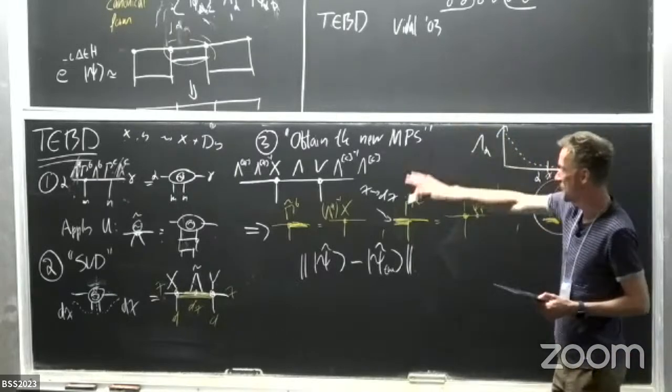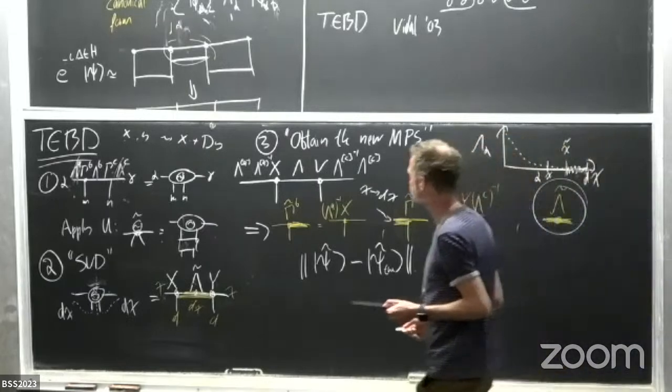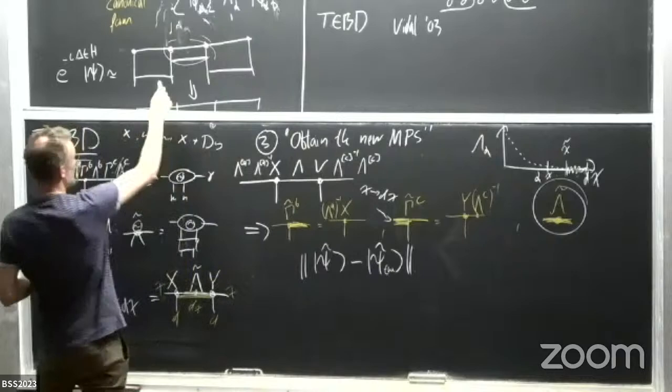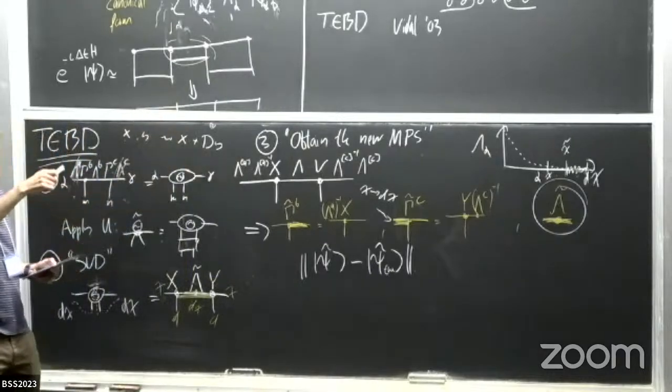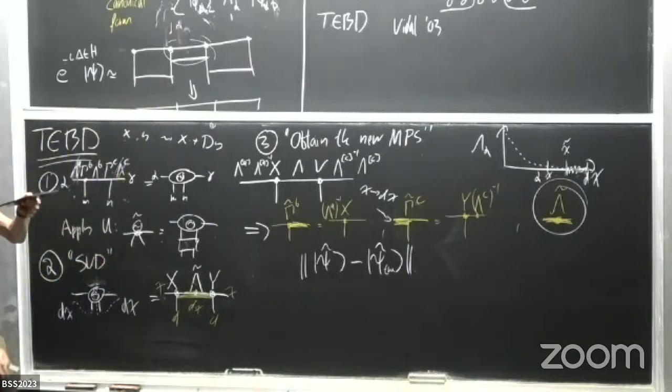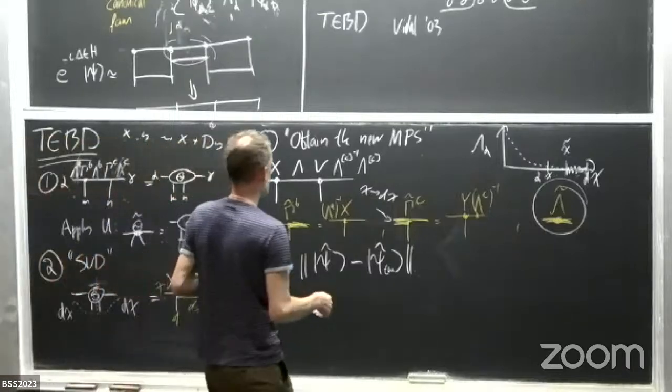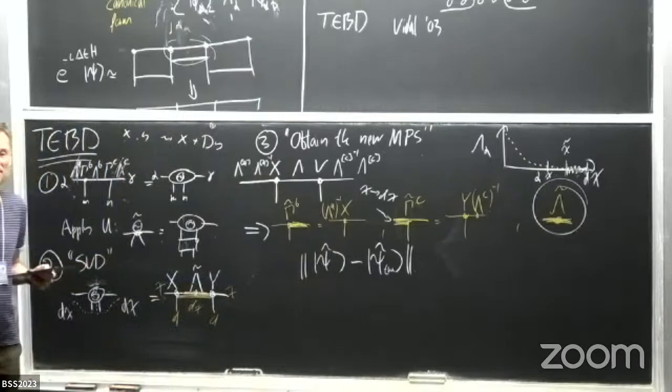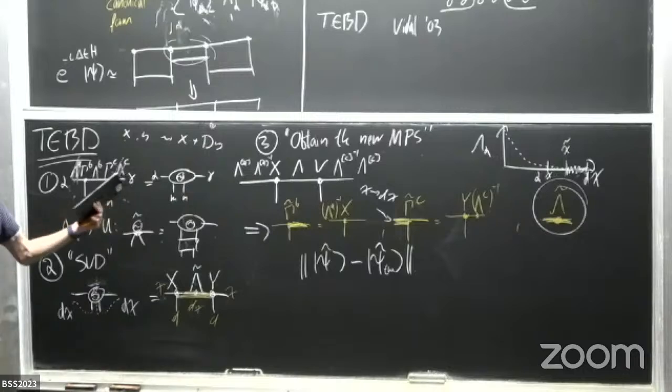Good. And now we have an algorithm that allows us to apply one U, and then we can just apply the same algorithm over and over again to apply our brickwork circuit to a state, and by this do the time evolution with respect to some Hamiltonian using the trotterized form, or do it for some random unitary evolution, etc. And let me now make one more point, an important question for all tensor network based algorithms: how these algorithms scale as a function of system size, as a function of the bond dimension, etc.